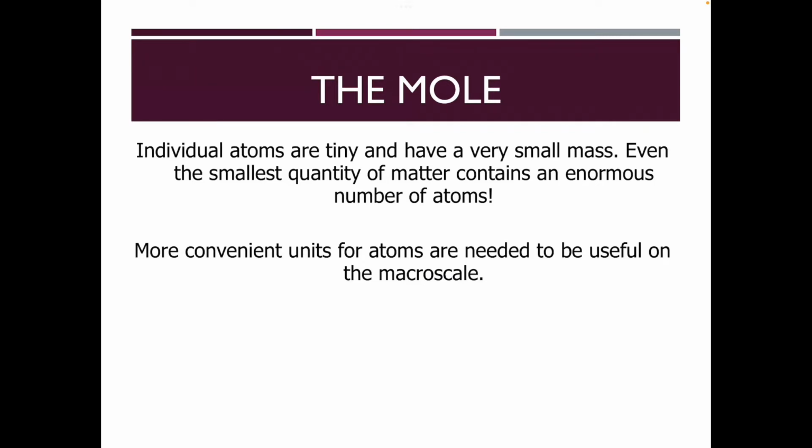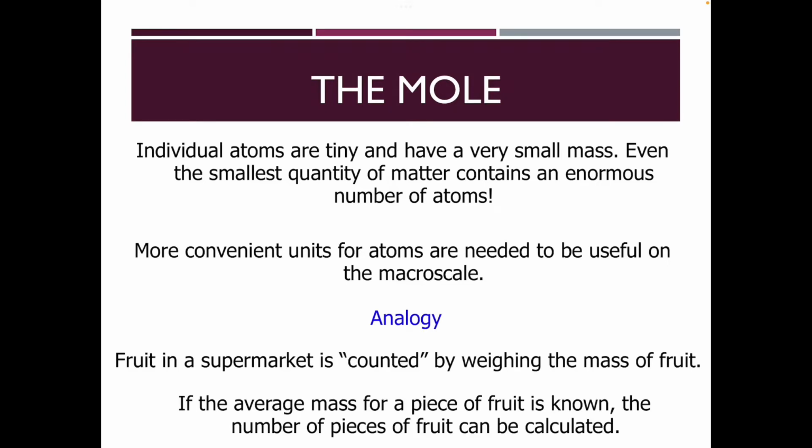So instead, we use the mole. It's a really convenient item for atoms that are measured out on the macro scale, which is what we're doing in lab. So you can kind of think about it this way. If you were going to go to Save Mart or Food Max or wherever you're going, and you're going to buy some fruit, you don't go, okay, I'm going to go over to the grapes and I'm going to buy 20 grapes, and I'm going to count out my little grapes and then I'm going to eat, right? You don't do that. Instead, you grab a bag of grapes and they weigh it and they tell you how much it costs, right? That's essentially what we're doing with our atoms.